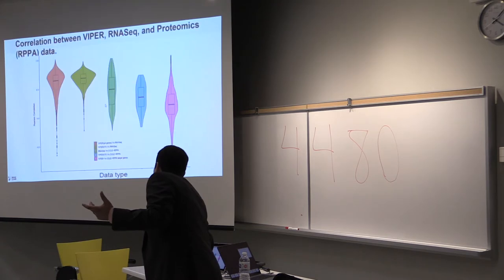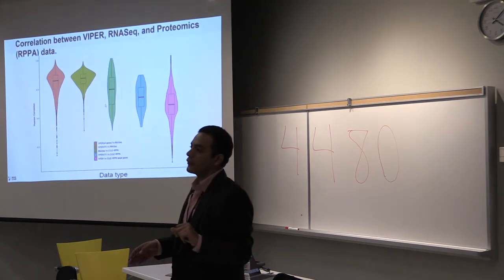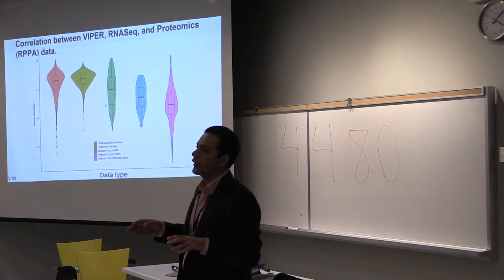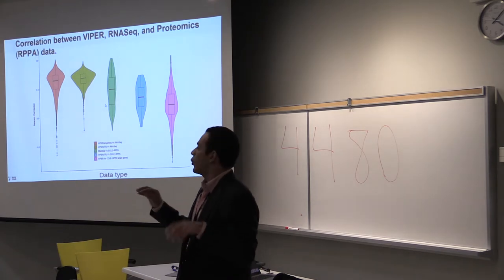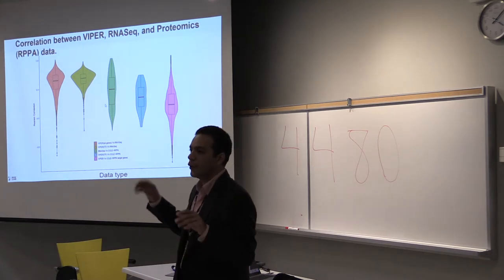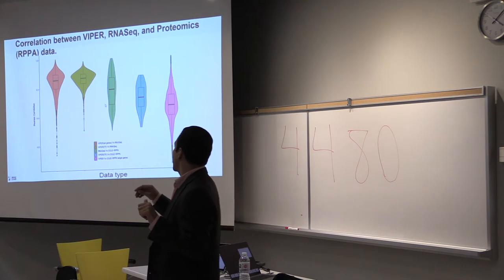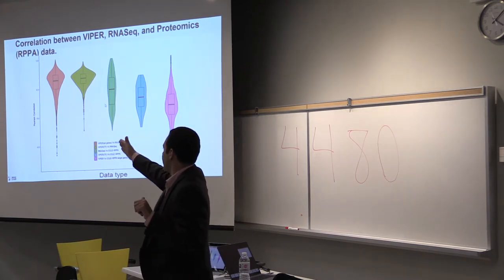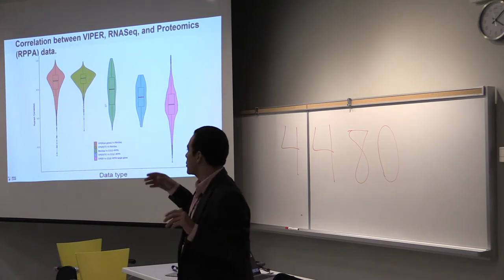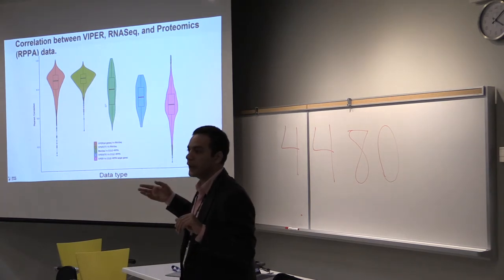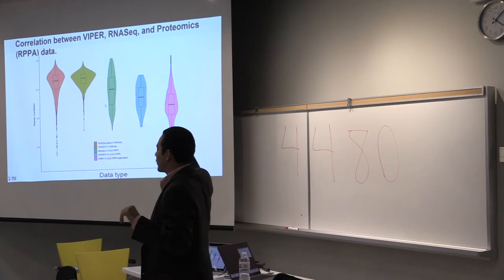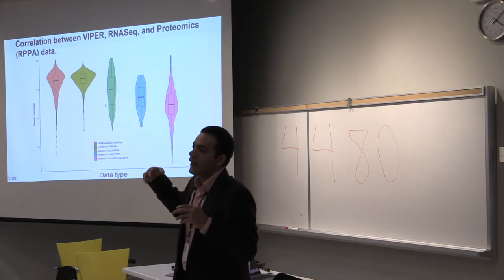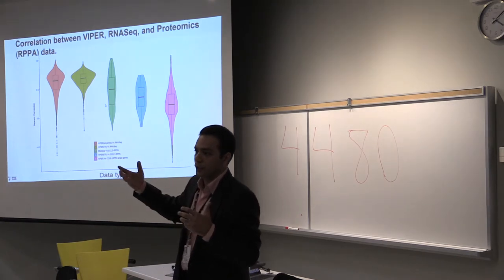So in our framework, we try to study the consistency or the relation between different omics profiles. We found that VIBAR at the left shows a correlation with RNA-seq data, and this is expected. We use the common cell lines between the different omic profiles, and hence we found that there is a complementary message between omics.